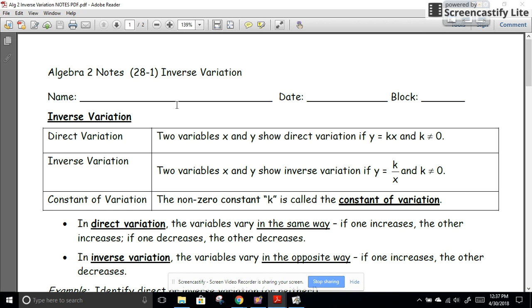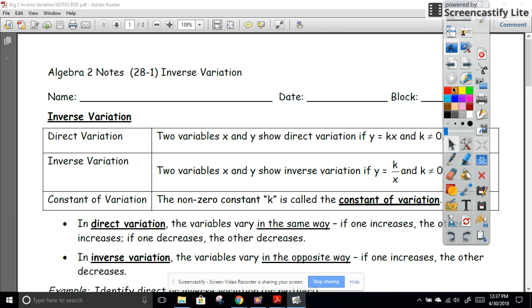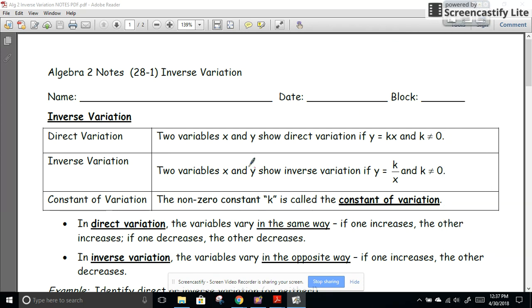Direct variation, you learned this in Algebra 1. So this right here is really just a repeat of something that you learned in Algebra 1. I will repeat it, though. I will kind of review with you what direct variation is so that you might remember. But direct variation is really just a linear equation. But not just any linear equation. It is a linear equation that passes through the origin.